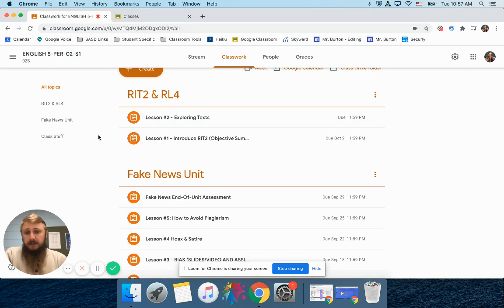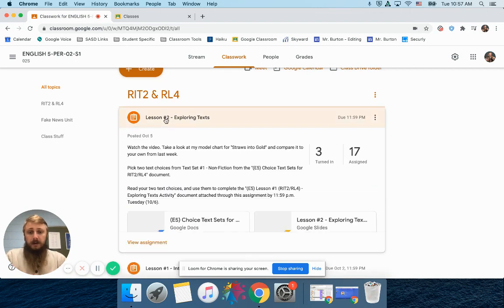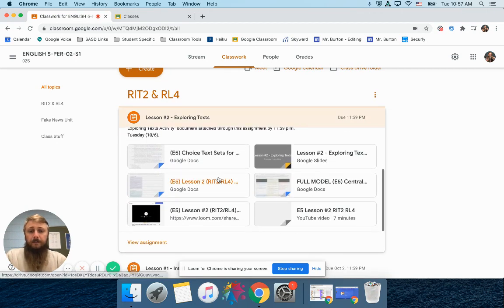So let's take a look at lesson 2 as our example. If I click on lesson 2, it pops up and there's a few things in it. Now it looks like a lot. Hold your horses. I'll explain it so that it's just a lot less. You'll see that we have Google Slides, Loom, and YouTube. All three of those are going to be the same thing, but we wanted to provide it in multiple ways. So whatever is easiest for you, I want you to choose one of those and use it as your instruction.